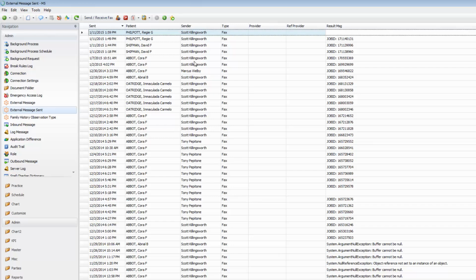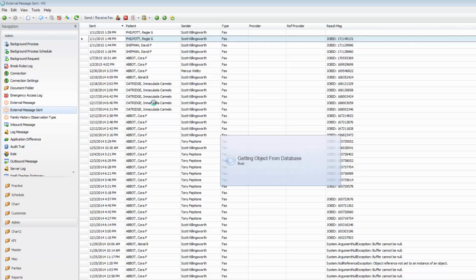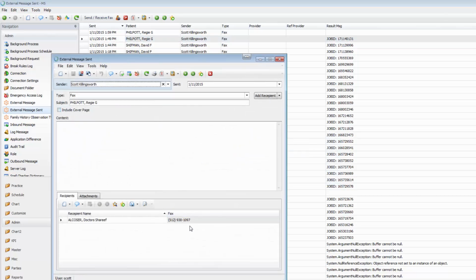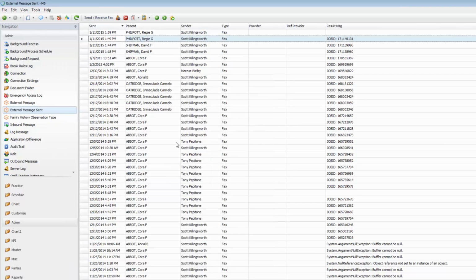Maybe it was just a phone number that was wrong, so in a case like that, you could just come in here, open it up, retype a good phone number without even having to update any of the other information about it, and resend it. So that's kind of handy also.